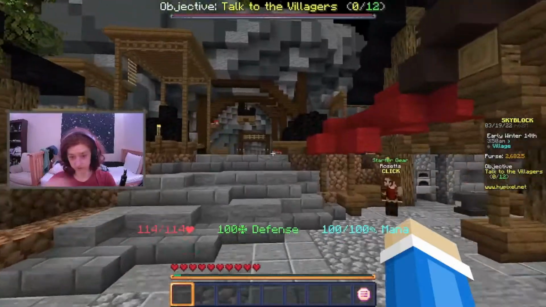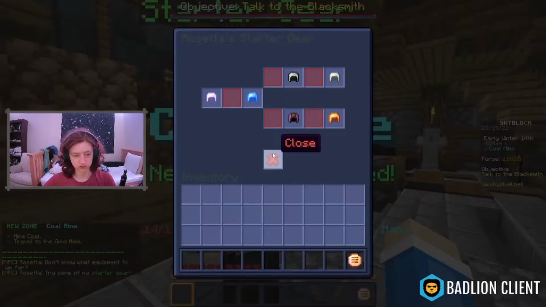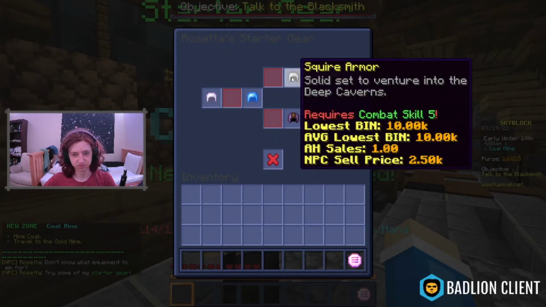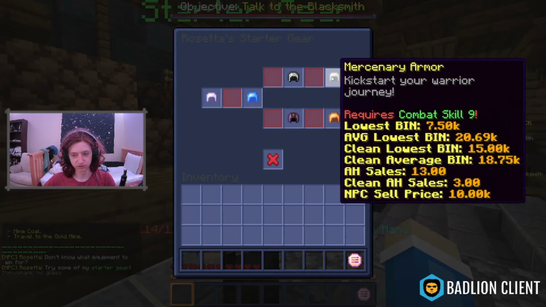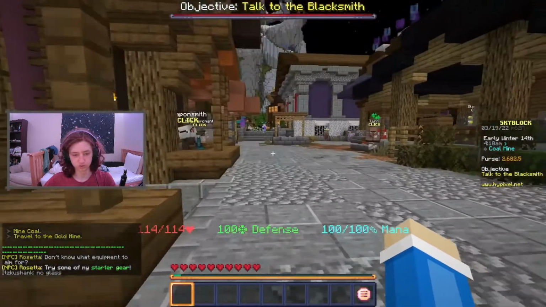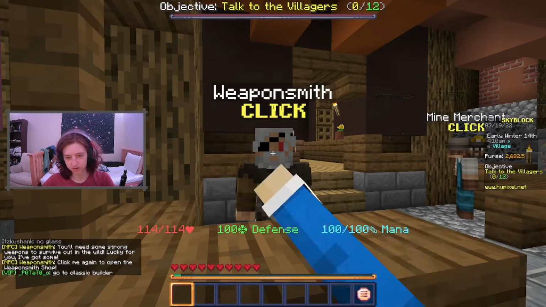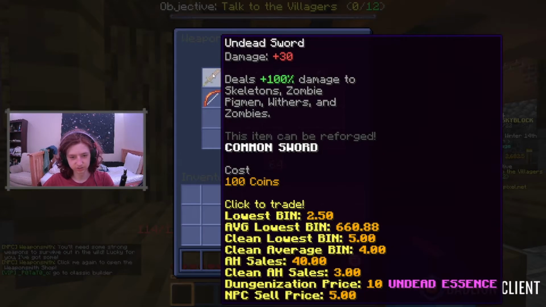No point talking to any of these guys, but I would like to mention starter gear. This is very nice. She'll get you set up. I would recommend going the mercenary armor route, but we don't need that yet. We can also talk to the weaponsmith over here, and we can grab an undead sword.